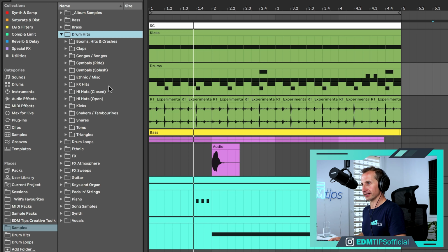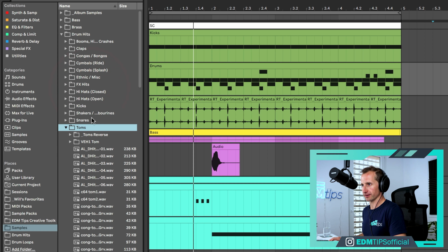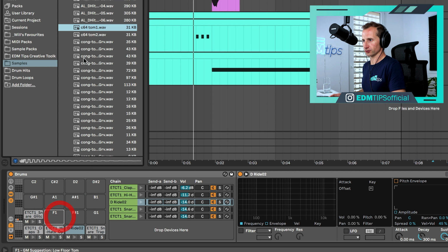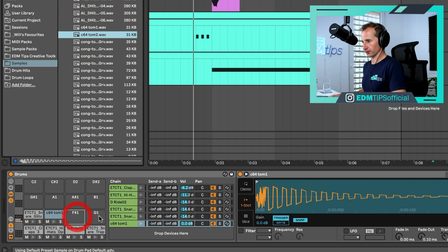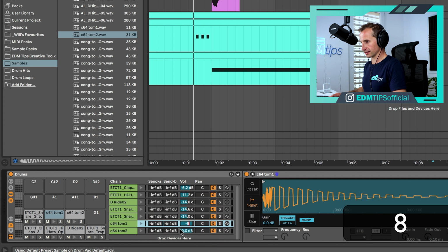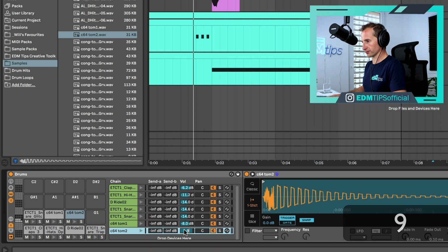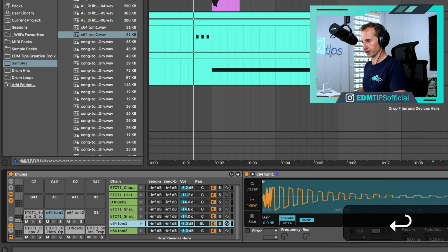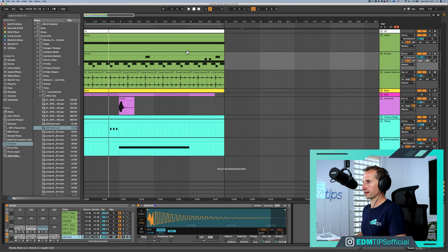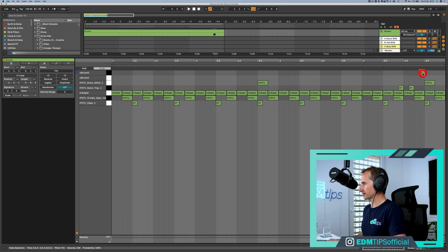Okay, let's find a tom sound and just get the groove really going. Ooh. Commodore 64 drums. So again, on the 16th, I'm just going to add these in a bit quiet. I'll pan one left, a little bit, and one right, just to add some more stereo width. And just have a little drum intro. Something like that.